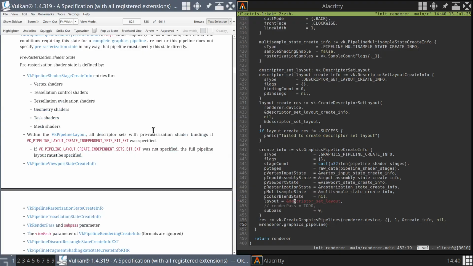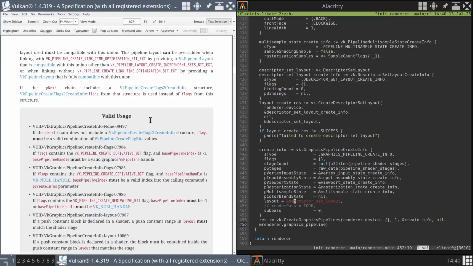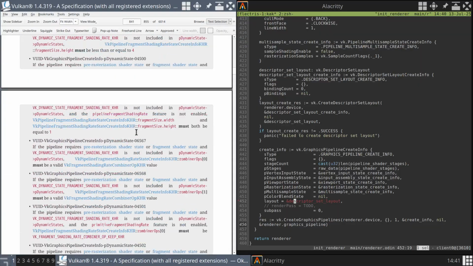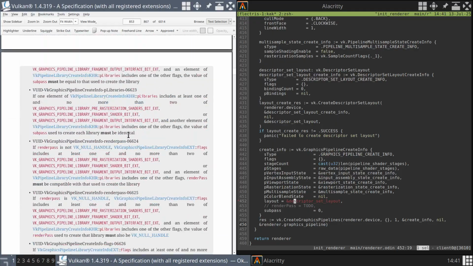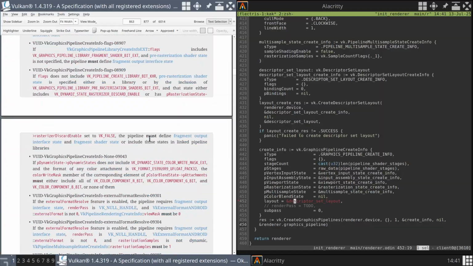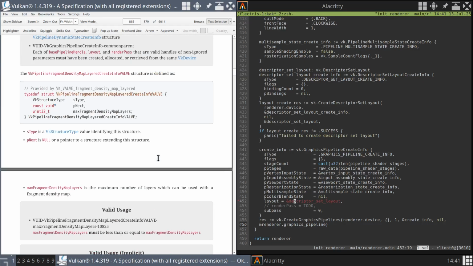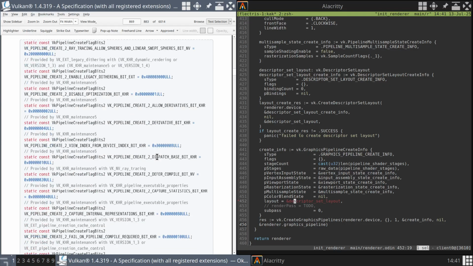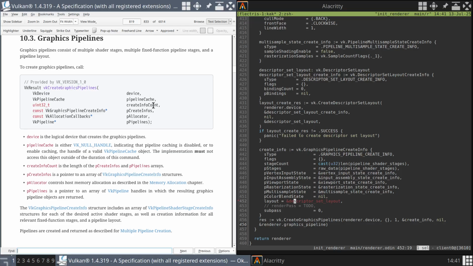Pipeline vertex input state. Bunch of stuff about render pass, bunch of stuff about dynamic state. Huge chunk of correct usage that we hopefully don't need to read because the validation layers should catch it all for us. If we are lucky. My god, there's a lot of it. Pipeline rendering create info is the thing that we're going to end up needing for the new dynamic rendering stuff, I think. But that means we're not there yet. Ugh, that's annoying. How would I find... Let me search for VK pipeline.